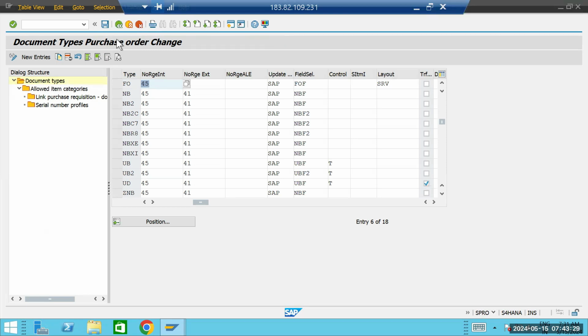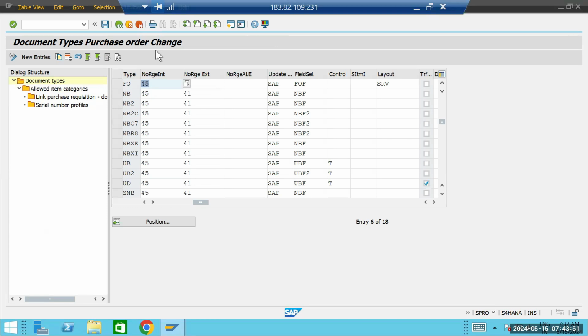While you are going for an implementation, you need to do these kind of settings. Okay, so these are the minimum things. There will be way more work. What will be the work, we will be discussing in some time, but these are basically the customization or configuration you need to do while you are configuring a purchase order.